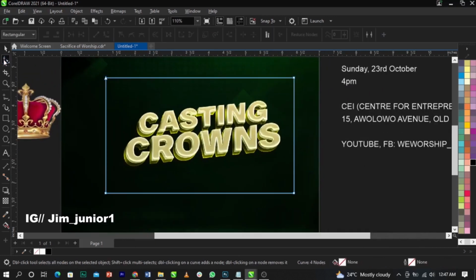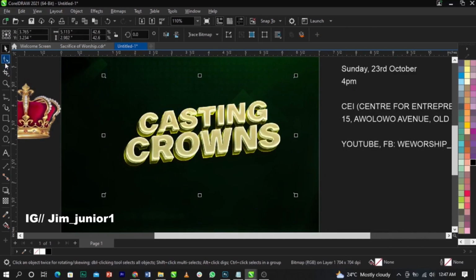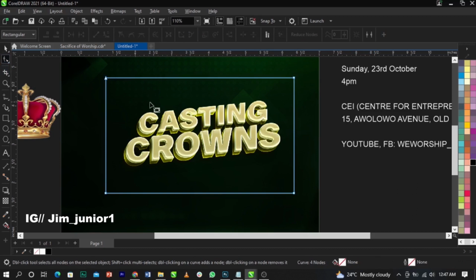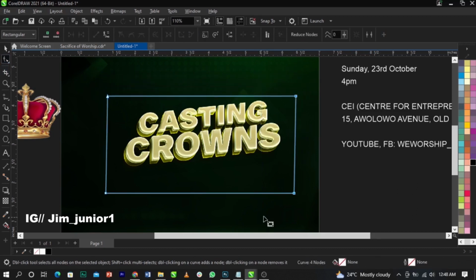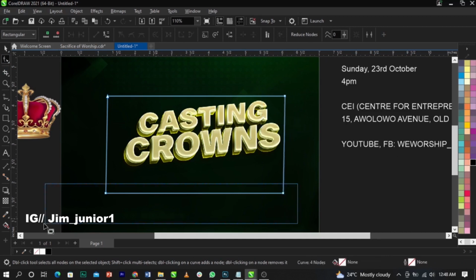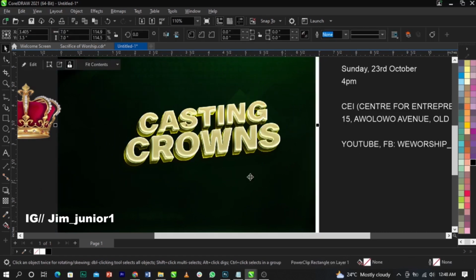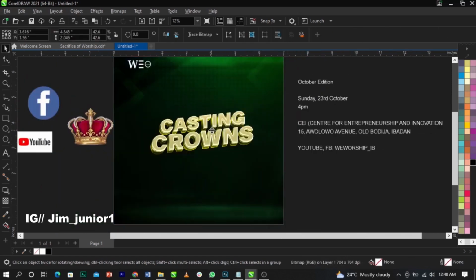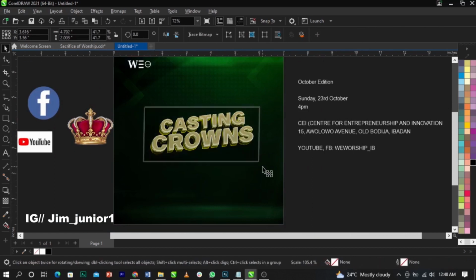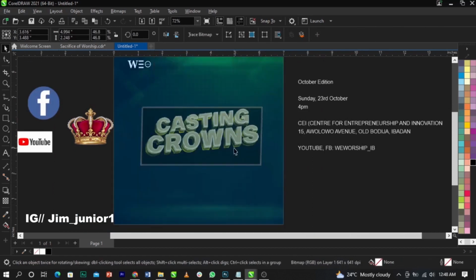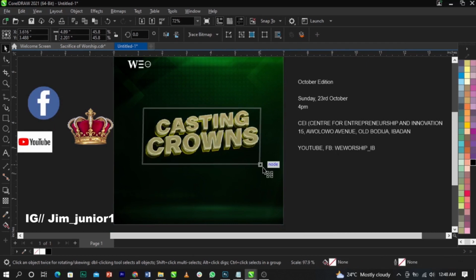Now I'm going to just select my shape tool, and once you select any object, I've taught you guys all these things. So in any object, if you select your shape tool, you can actually use it to change some shape, or you can use it to create shapes, or you can use it to do anything in terms of shape. So now I'm going to just basically place this one here, and once I do that, I'm going to scale this one up just right here and leave that to that.